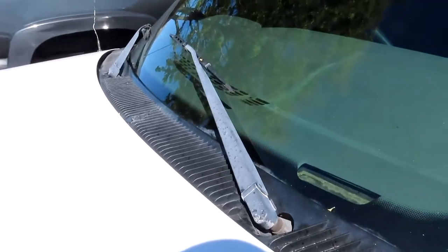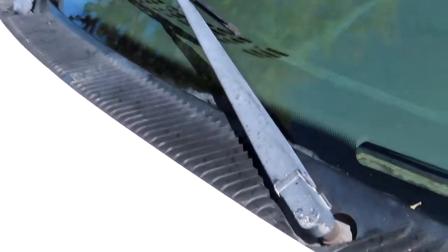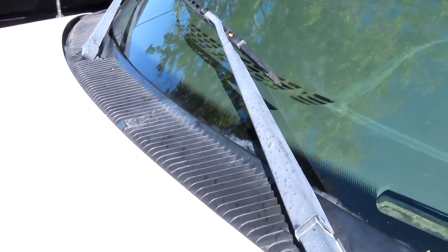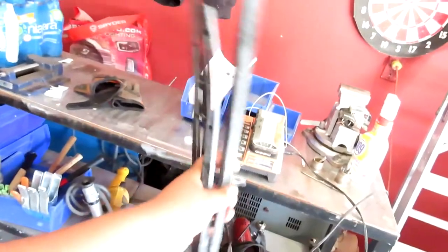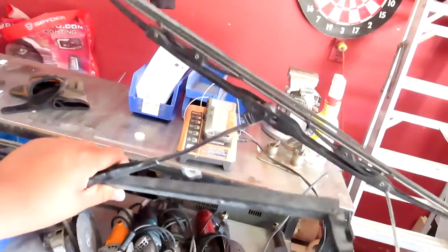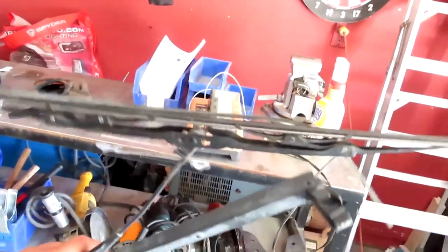What's up everybody, today is the next day. I really couldn't do much after we got the windows tinted because it was already nighttime. Right now I'm gonna go put the windshield wipers on. I'm gonna start by taking off the passenger and driver's side wipers so I can paint them black — so they look cleaner, not faded like they are right now. I finally got both windshield wipers off; now I'm gonna prep them, give them a little scuff to paint them, and while they're off I'll be changing the blades.